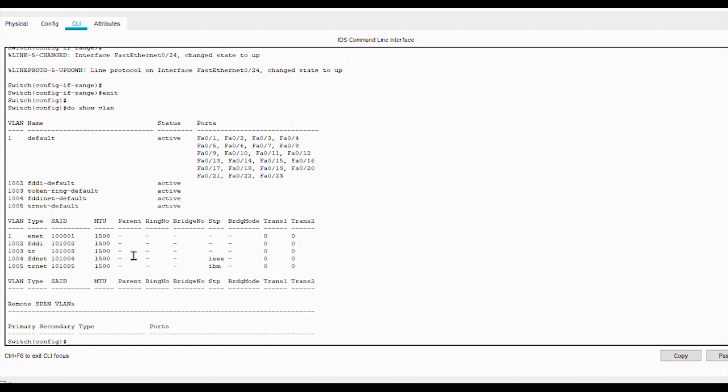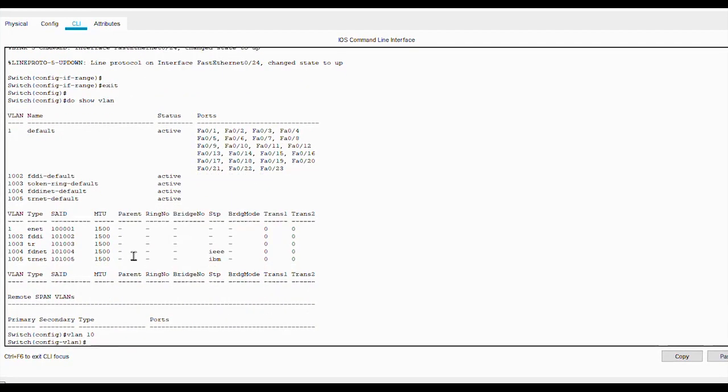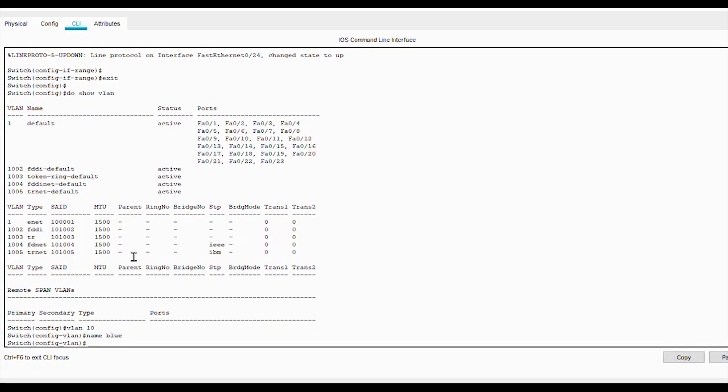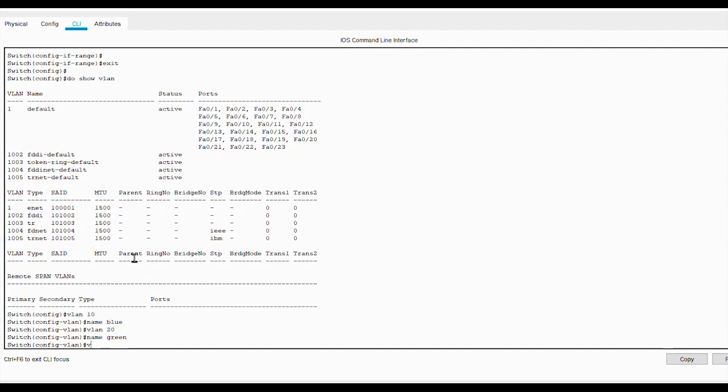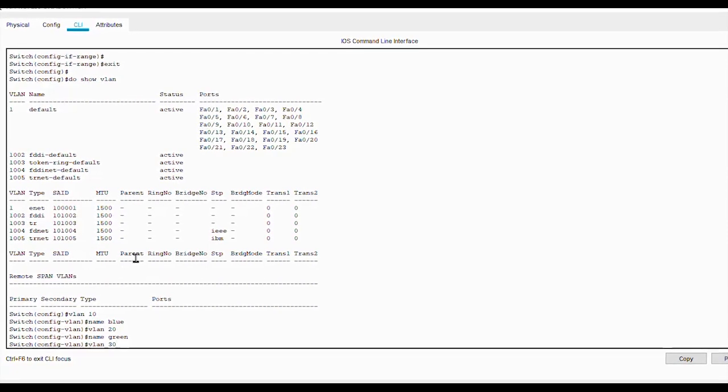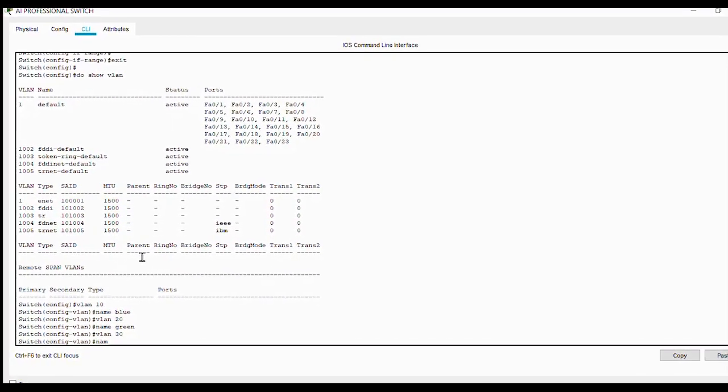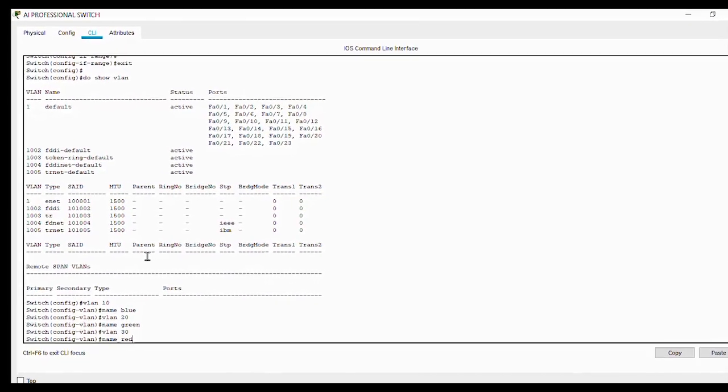VLAN 10, name blue. VLAN 20, name green. VLAN 30, name red.